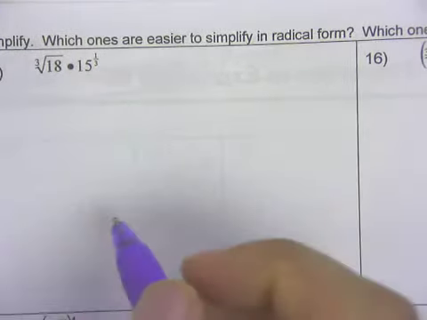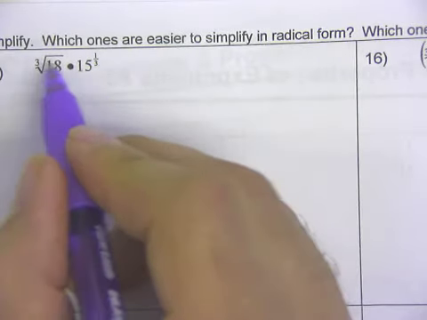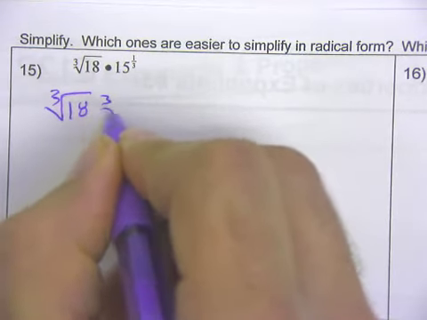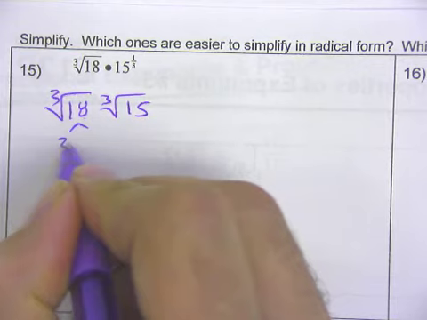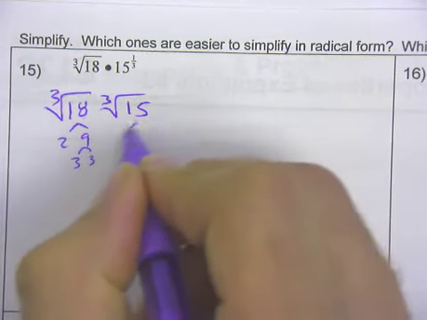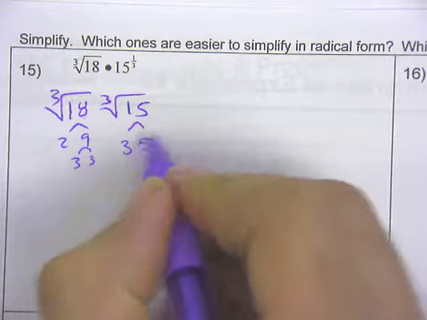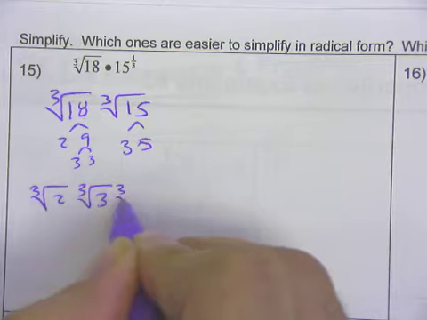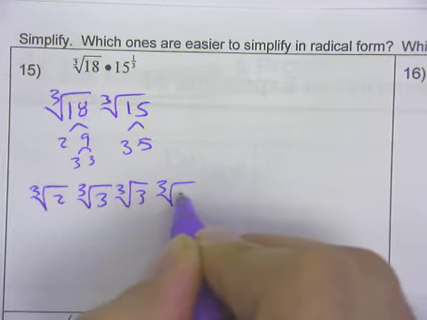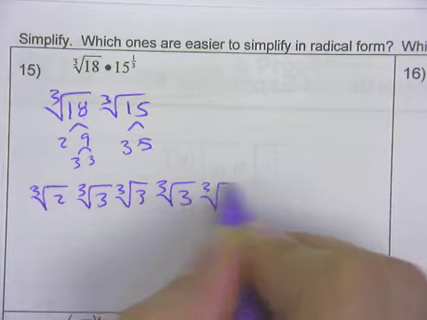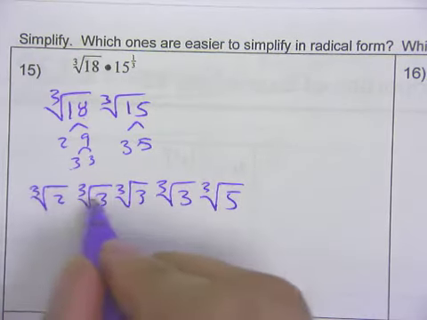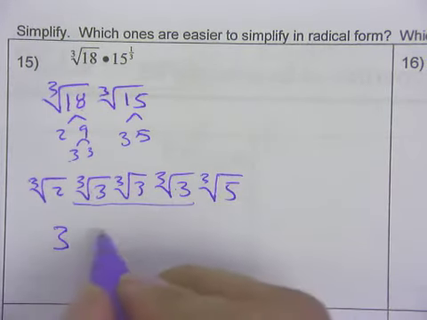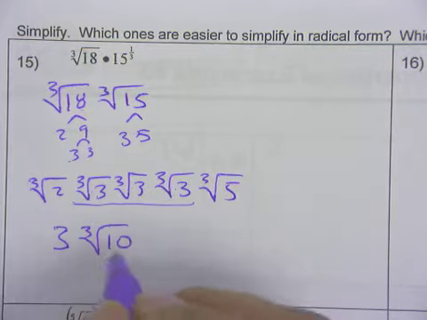We have to figure out what form we want to go to. I think since these are both going to be the third root, I'm going to go to radical form here. So I have the third root of 18 times the third root of 15. I can see 18 as 2 times 9, which is 3 times 3. I can see 15 as 3 times 5. So effectively what I have multiplied together here is the third root of 2 times the third root of 3 times the third root of 3 times the third root of 3, right, times the third root of 5. It's 1, 2, 3, 4, 5, 1, 2, 3, 4, 5. So these three third roots of 3 make 3, and I have the third root of 5 and the third root of 2, which make the third root of 10.